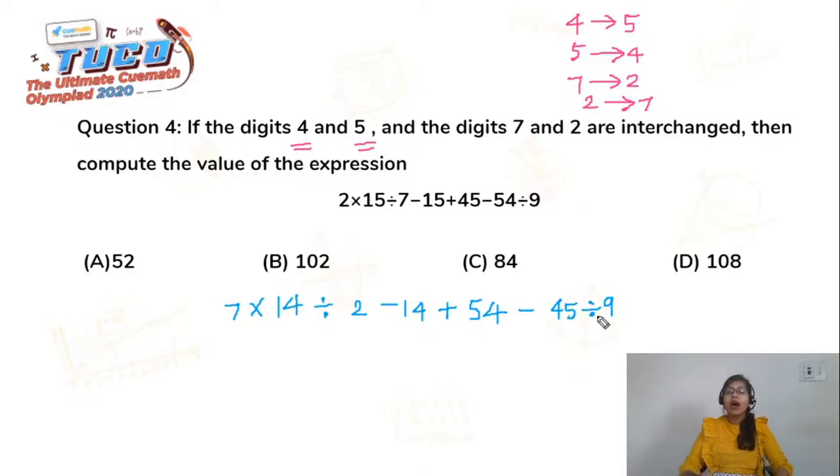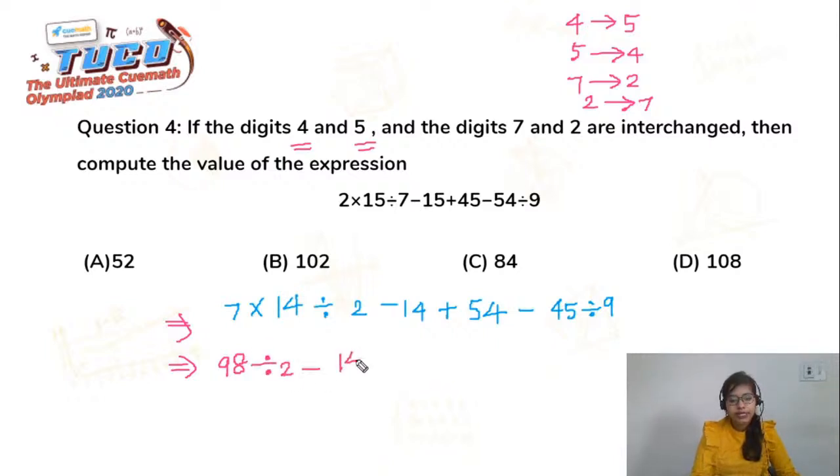That's it. Okay. Once you have framed this expression, you are going to get the right answer. Majorly the framing of the expression is something which you need to focus upon. Alright, so with this, let's quickly see 7 times 14 divided by 2. So 7 times 14, as I told you, when you go from left to right, the operation which appears first out of multiplication and division, just go with it. I see that my multiplication is first. This is 98 divided by 2 minus 14 plus 54 minus 45 divided by 9. We know that this is going to be 5. 9 times 5 is 45.